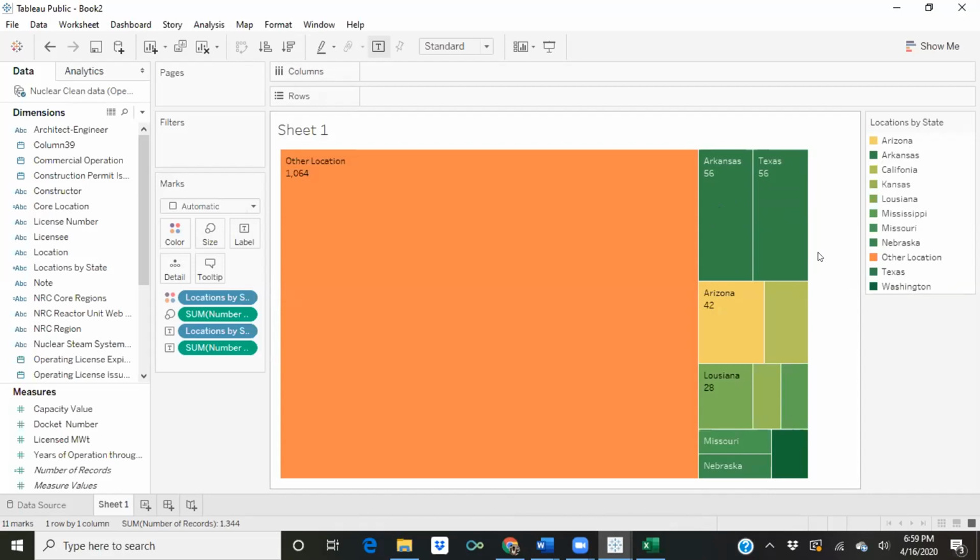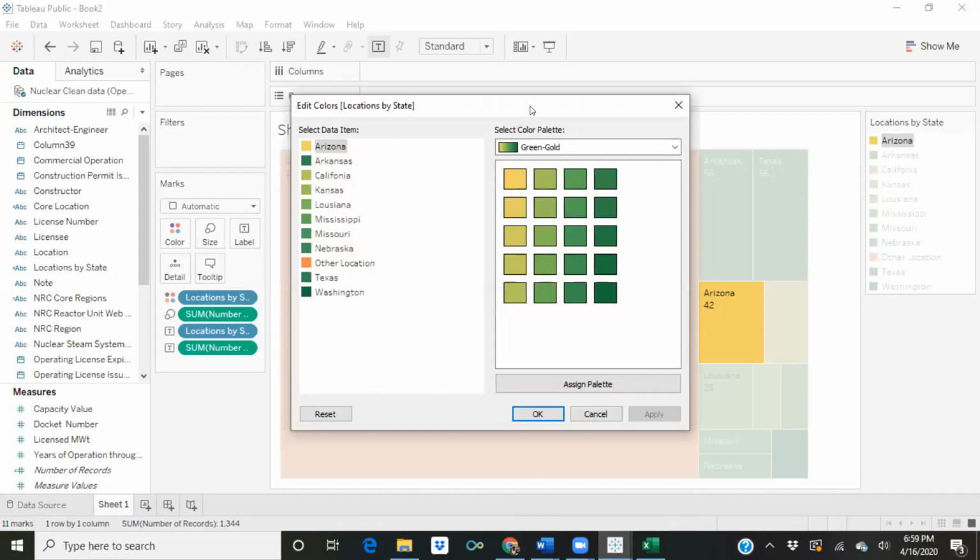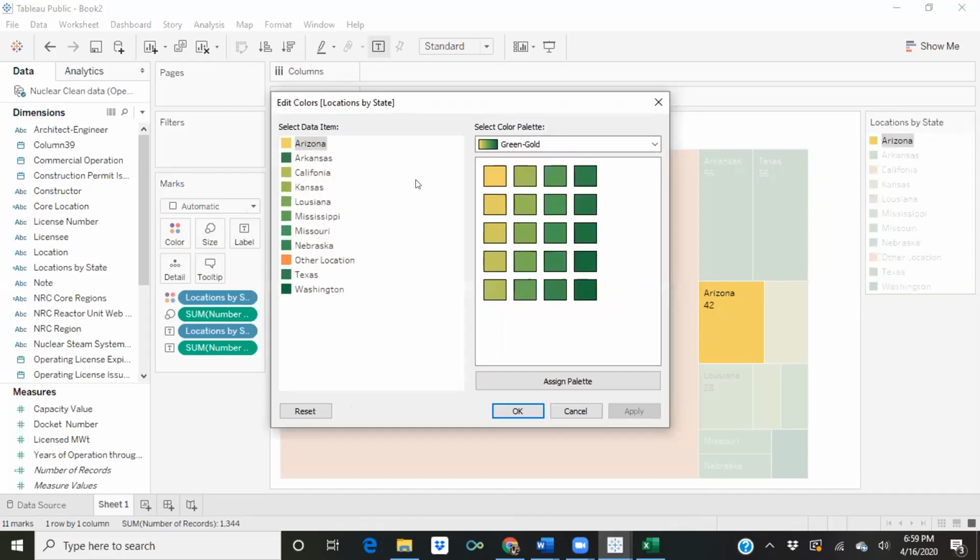So if 56 is a solid green, then you will see Arizona is like 42. And the state beside that, Arizona, put that cursor on that state beside. California is 28 and Louisiana is 28. Both of them have the same figure, so we can give them the same color. So like Arizona now, she's going to use a color that is not too green.